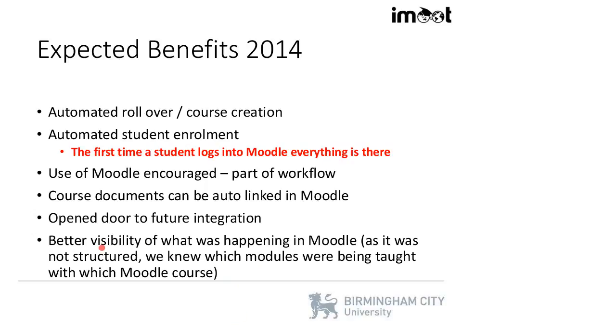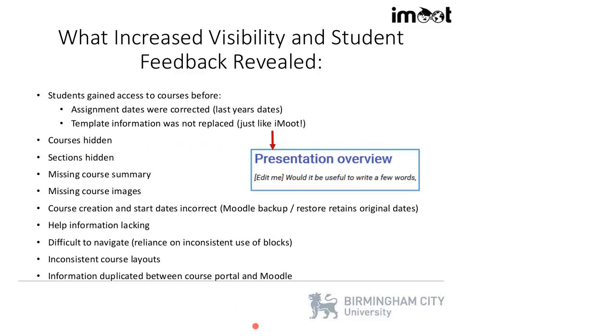Another strand to this was that historically we never really knew, certainly I didn't as an administrator, which Moodle courses were actually being used for teaching at any particular time. We could see all the courses were there and that you had students on them, but what they were actually being used for was difficult to determine, because it wasn't easy to get back to a module in the student record system. So in 2014, when we rebuilt Moodle, it was closely aligned with the student record system, and it really gave us more of an insight into what was actually happening, and also because it was a new system.